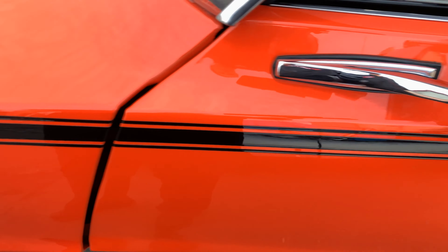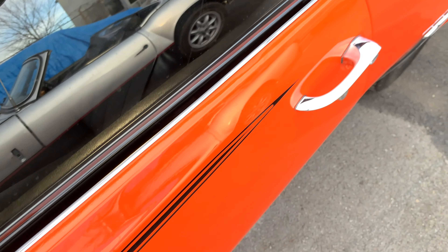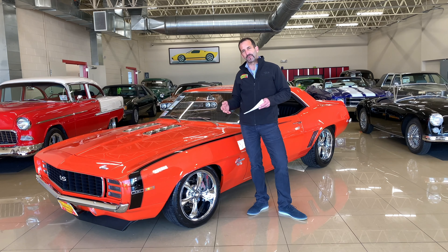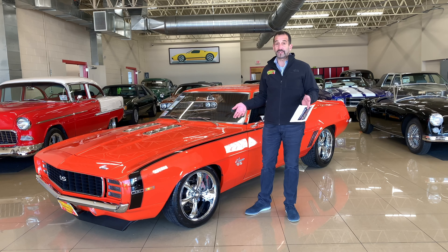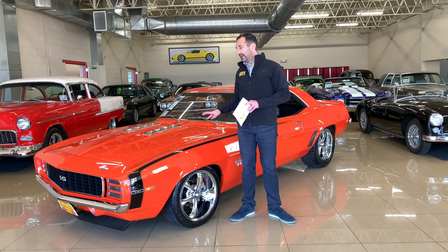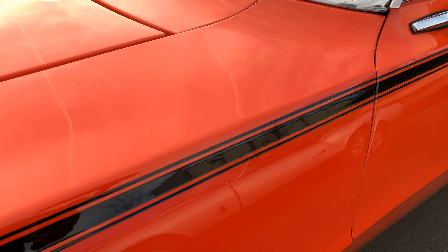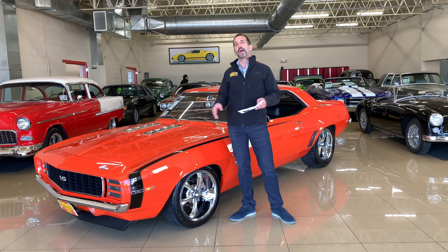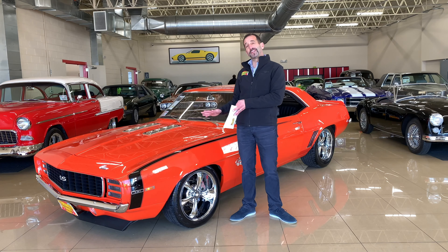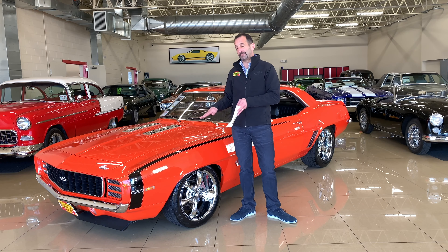First off, the paint is spectacular. I want to point out this stripe — not only is it hand painted on, it's then clear coated over. That's a big extra step. It would be much easier as a decal; they sell this as a decal for about a hundred bucks. Hand painting it on and then clear coating over all of that adds another thousand dollars to the price. If that was the only thing done to the car, that would be that — but let's look at more.